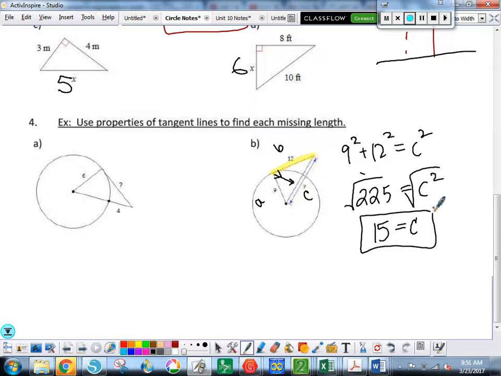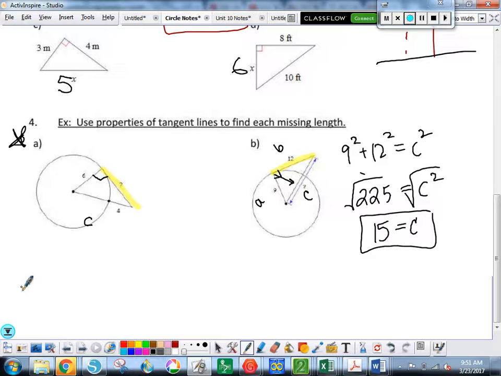What about part A? This is one that it's an easy place to make a mistake. Which line would be the tangent line on part A? Is it the 6, the question, or the 4? It's the question mark. This is the tangent line, which means this angle would be the 90. Across from the 90 is C. How long is C?